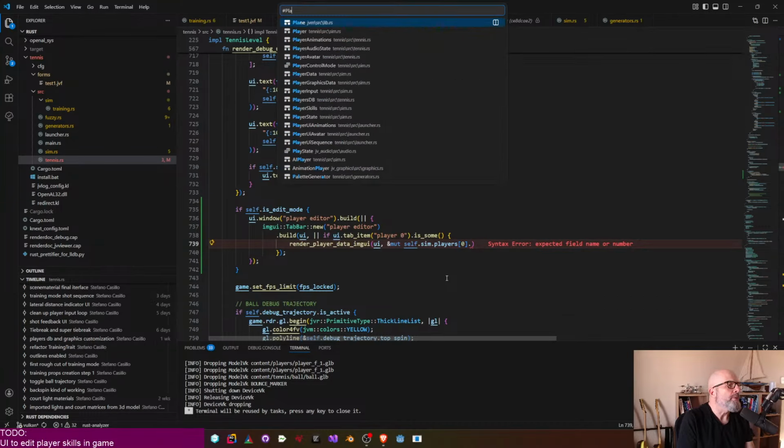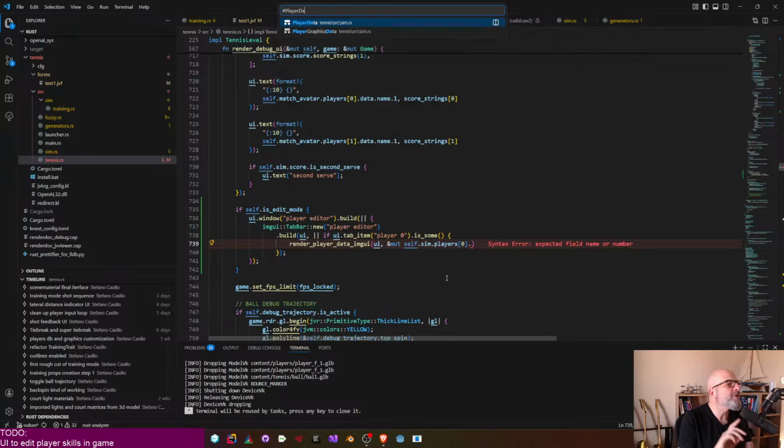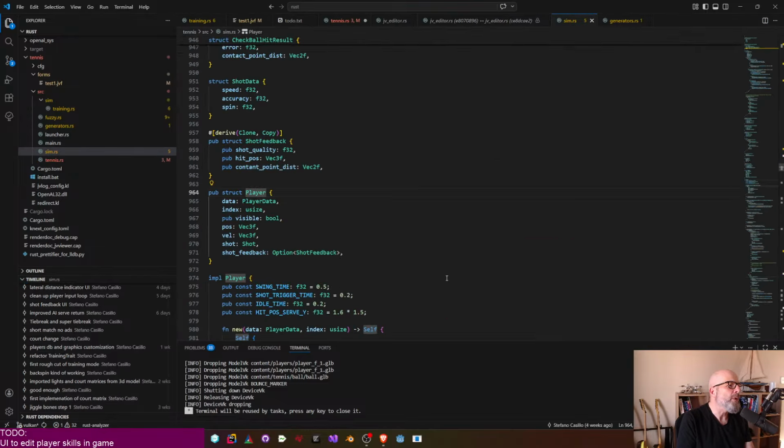As usual, when you're making a game, you have these conflicting requirements where from one point of view you want to keep data private. On the other hand, if you want to do an editor, you have to show it.